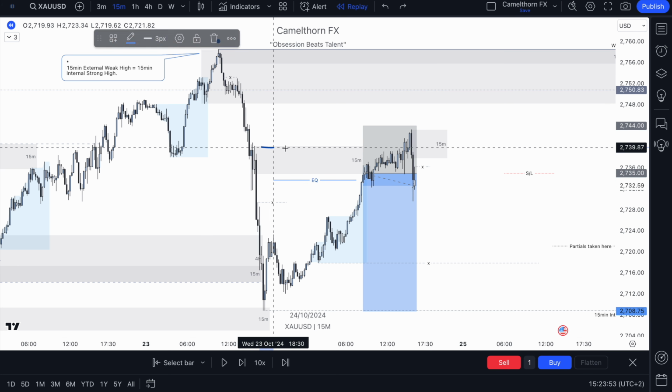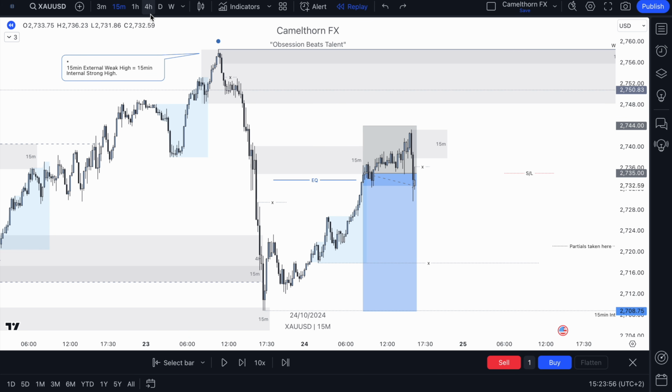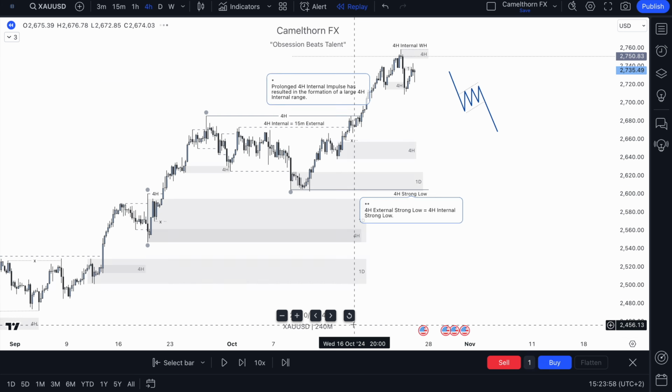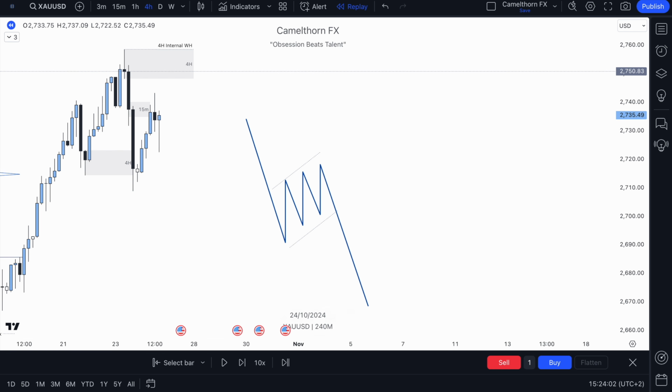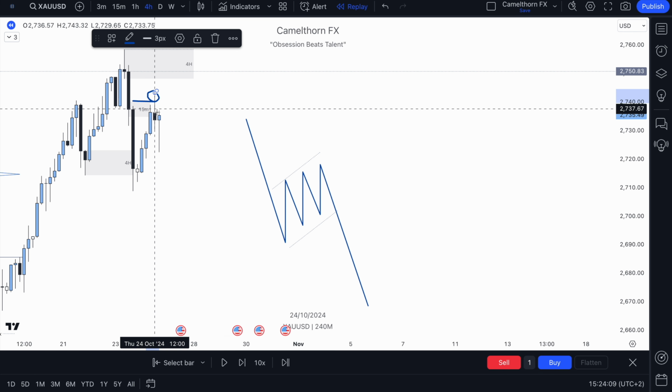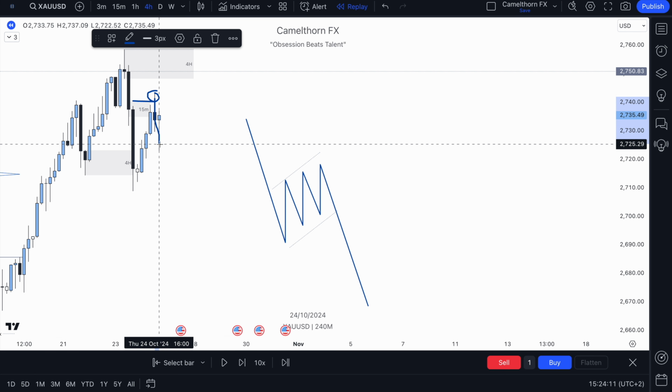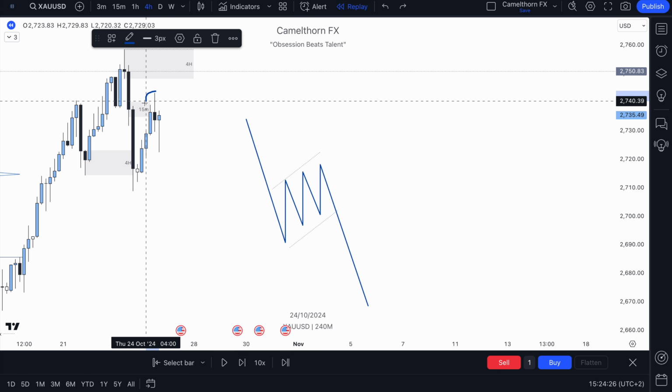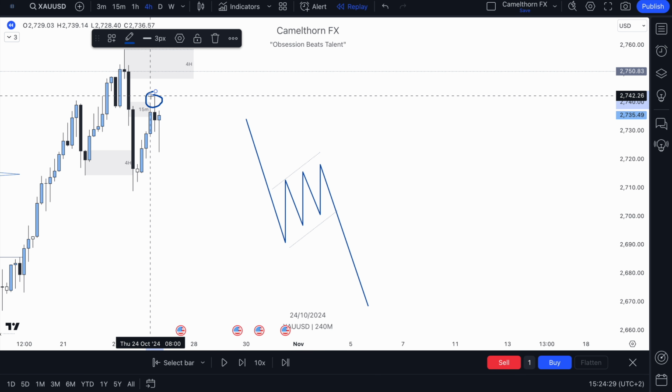Now, the full break and close on the 15-minute time frame can actually be seen as a wick violation effectively on the 4-hour time frame. So you can see the price action wicks above that area here with this 4-hour candle before we see that bearish reaction. And so we can essentially see the price action was sweeping this area to grab some liquidity.